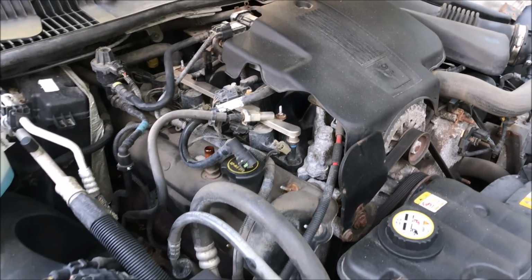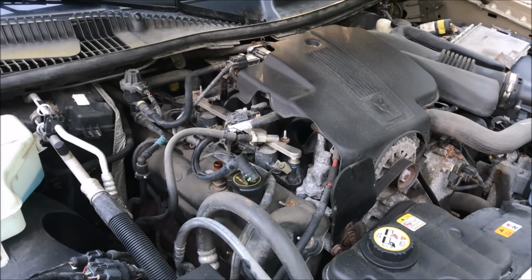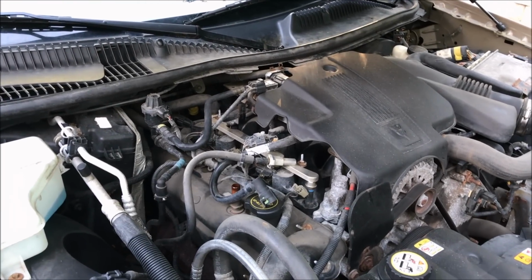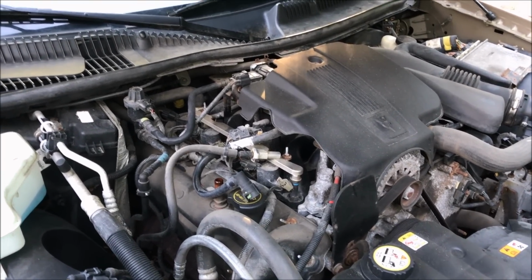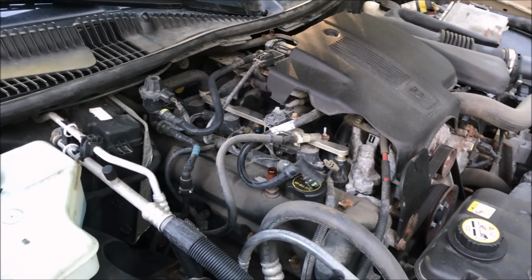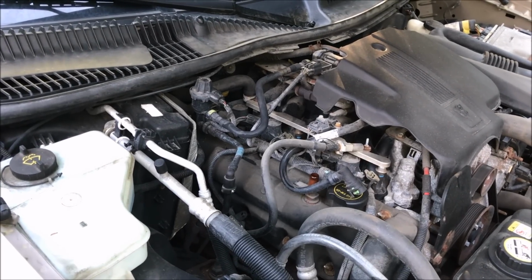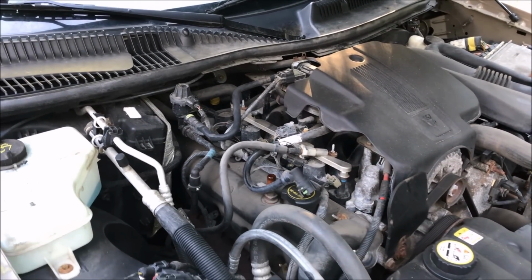So what I need to do is get all that liquid out of that area just above the spark plug before I go to remove the spark plug, clean off the spark plug, put it back in. It looks real bad, I'll replace it, but that seems to be what's causing the misfire. So I'm going to go ahead and clean out that area the best I can. I don't want any of that crap going into the engine. And then pull that spark plug out, clean it, replace it if necessary, put it all back together. Hopefully this coil pack is fine.